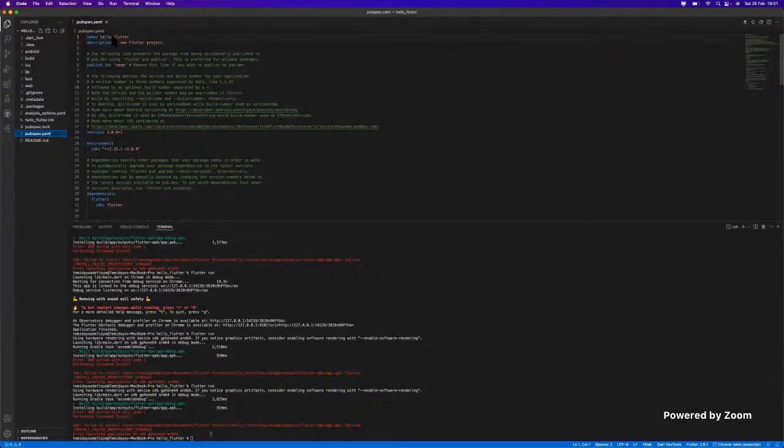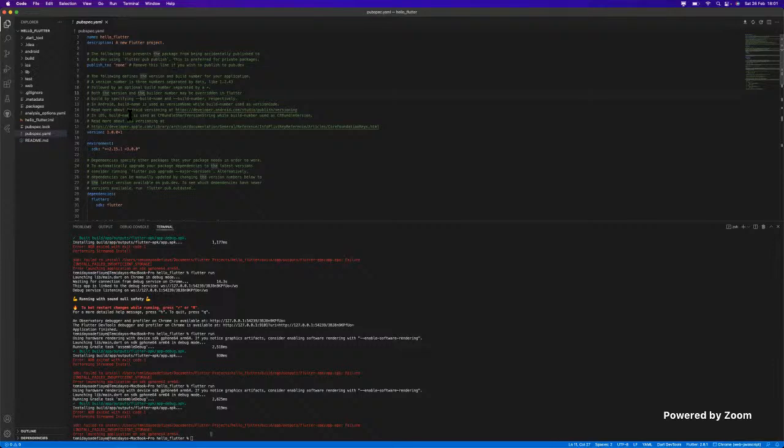This application name is called Hello Flutter. This is the name that is going to reflect on the device when you install the application. If you try to run it on your device, this is exactly the name you're going to see there. This description is just some sort of metadata information that you might need. Let's imagine that you want to transfer this code base to another person. A developer should be able to look at this YAML file and understand what this project is all about. So this description will help you provide more details about the app to anybody.